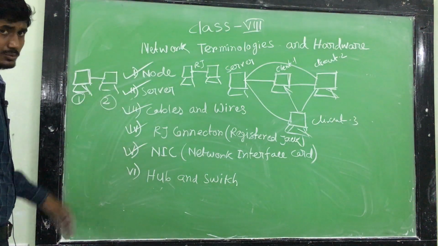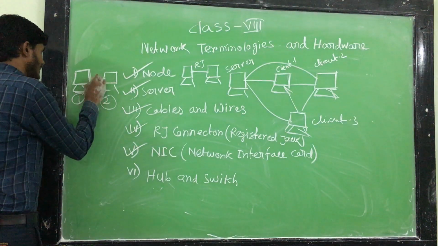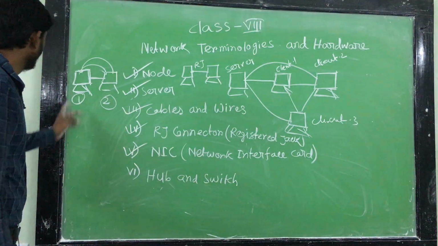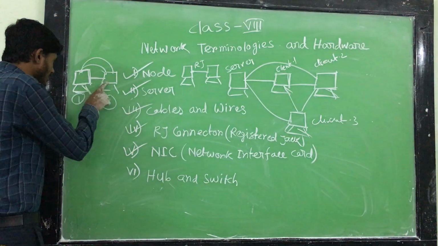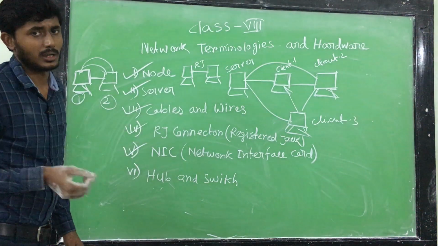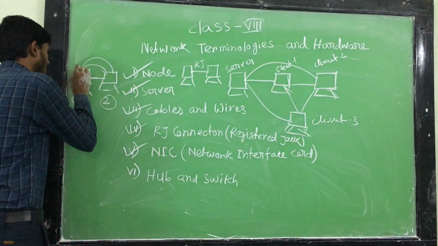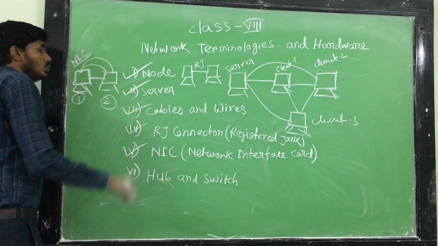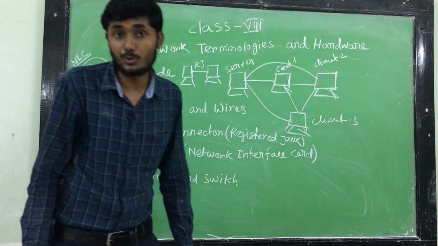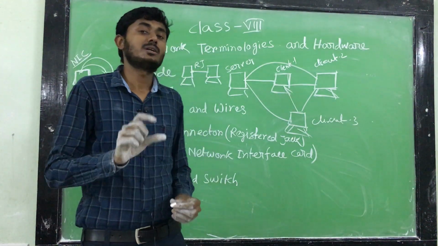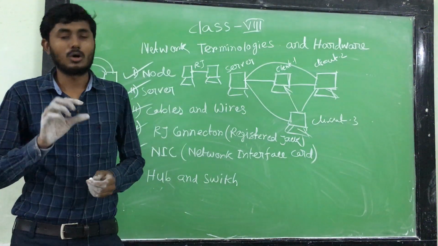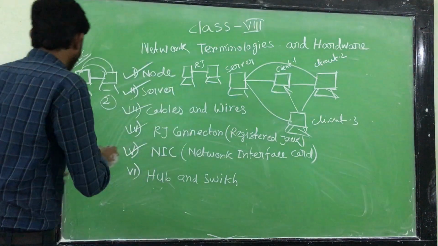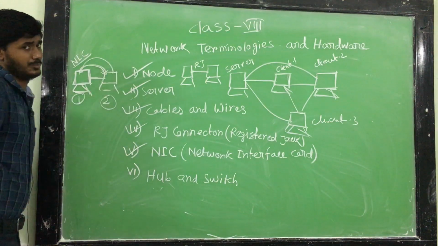So, client 1 and client 2. Two devices are there and connected to each other. They can send data and vice versa, receive data also. Clear? So, suppose the computers are connected to the network. The computers must have the NIC card installed to access the network, or for connection between client to server, server to client, client to client, or one computer to another computer.